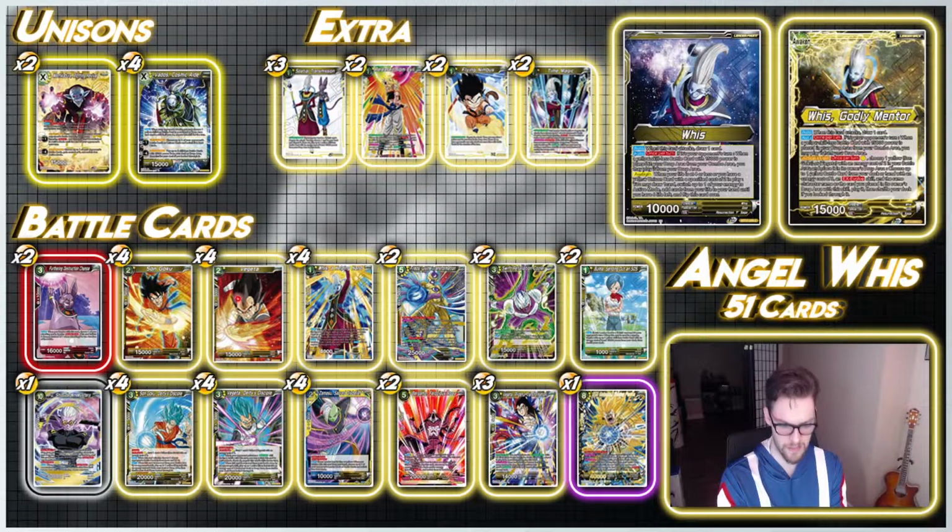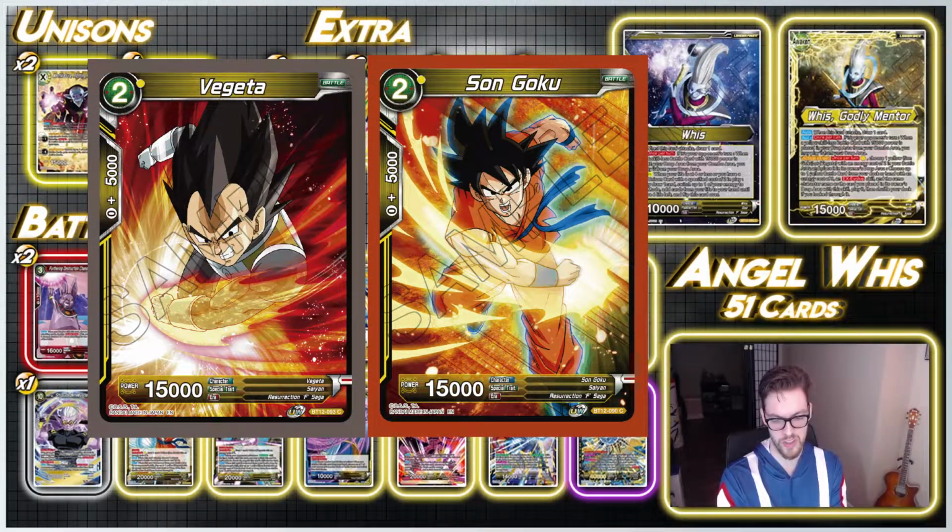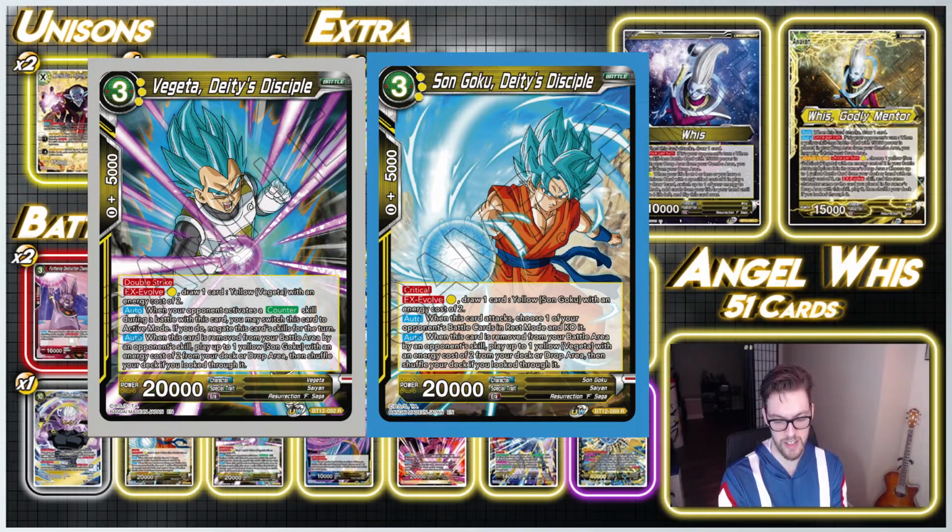Now for battle cards, the main engine of this deck is going to be the Goku and Vegetas here. So we have 4 Gokus, 4 Vegetas. These are 15k vanillas that are 2 energy cost, and then we have the 4 of each of the 20k Goku and Vegeta. So the Goku is a very, very strong card.